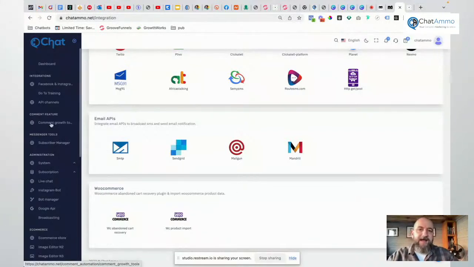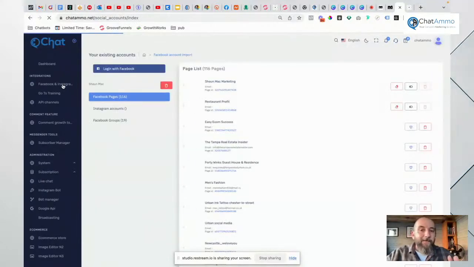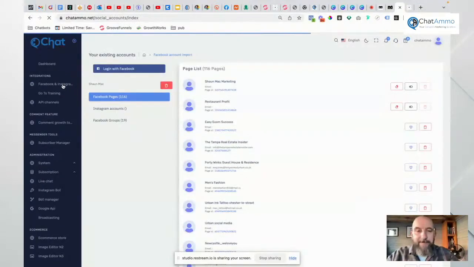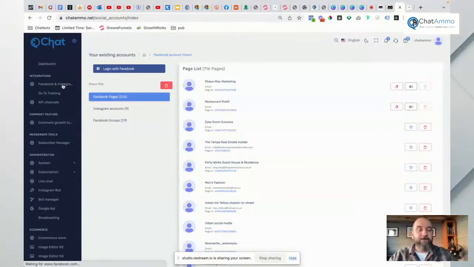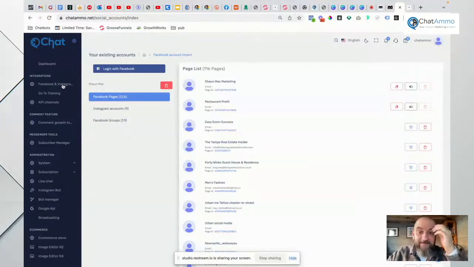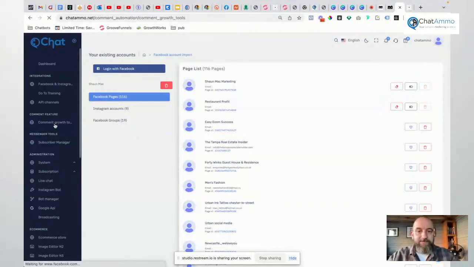Next, another thing that I always found was interesting. Well, let's just have a quick look at the amount of pages we can have. First off, the pages on ManyChat, you've got Facebook and Instagram, right? On us, we've got Facebook, we've got Instagram, and we've got Facebook groups, which means we can auto post to Facebook groups, which means that we're going to get an awful lot more engagement as well because we can set our posts months in advance. We can do that by CSV files, by putting them up ourselves manually, or by automating the entire process, by going to the common growth tools.